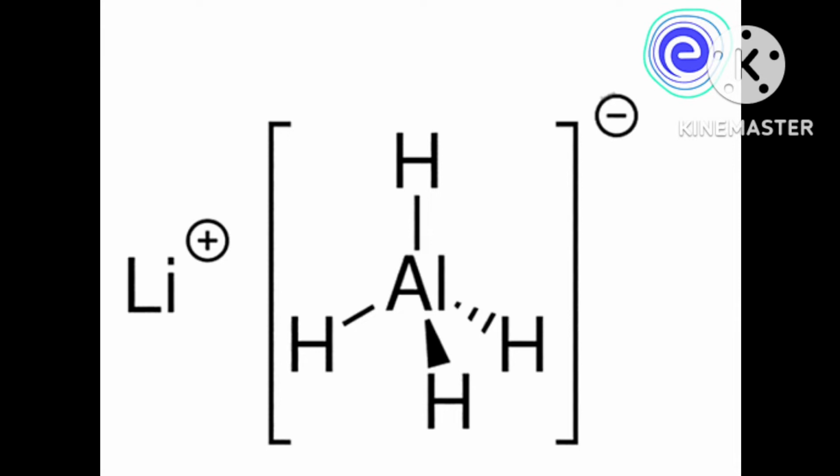The property of absorption of hydrogen on transition metals is widely used in catalytic reduction or hydrogenation reactions for the preparation of a large number of compounds. Listen again, this property of absorption of hydrogen on transition metals is widely used in catalytic reduction or hydrogenation reaction for the preparation of a large number of compounds.